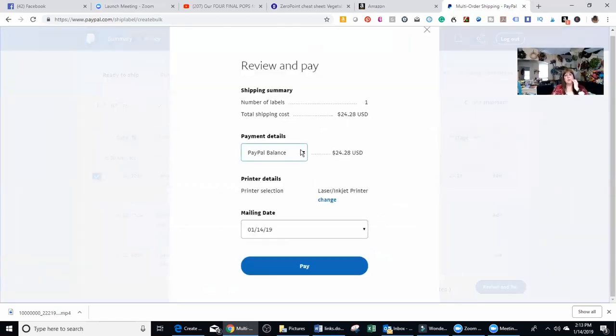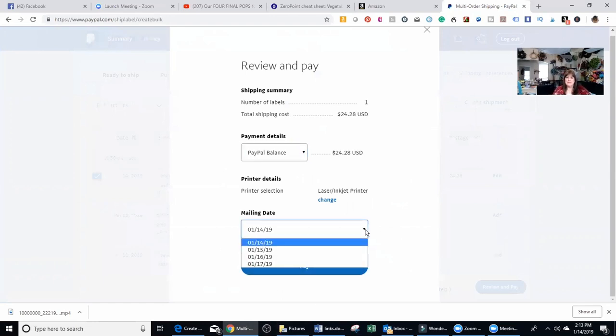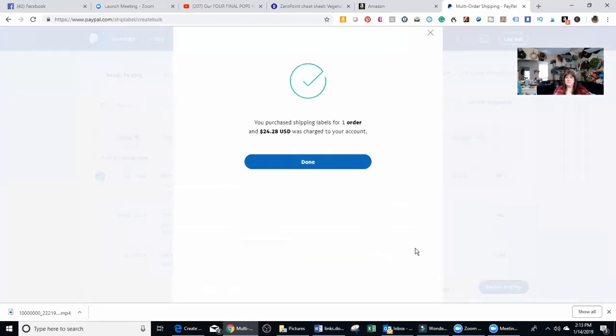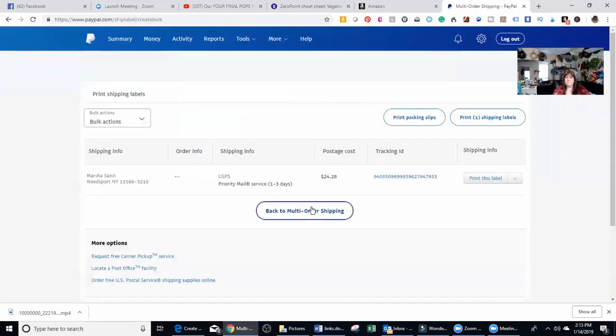Then you can use your PayPal balance, or you can use a credit card, and you just click Pay. And then done. All right, so now you have created the shipment. This is it. You can print a label.